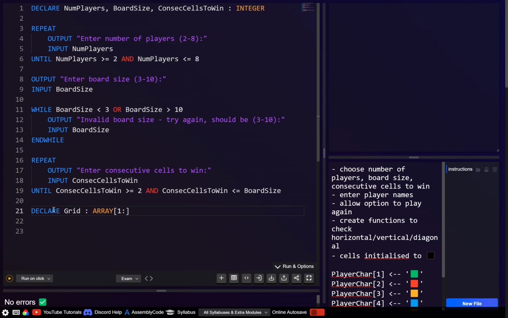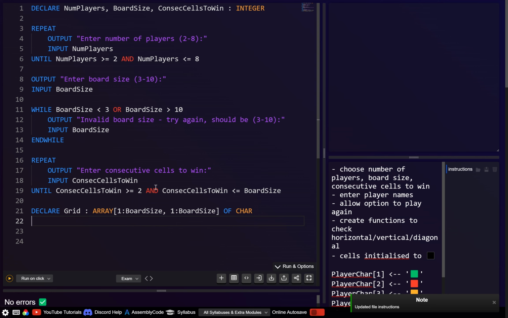So we're going to go from 1, of course, this is the starting index, and the row is going to go up to the board size. Because what if the board size is 3? Then we want 3 rows and 3 columns. So it's going to be 1 to board size rows, then also 1 to board size columns. And then here I'm just going to go char, because we're going to use these kinds of shapes, these squares, just to represent which player.